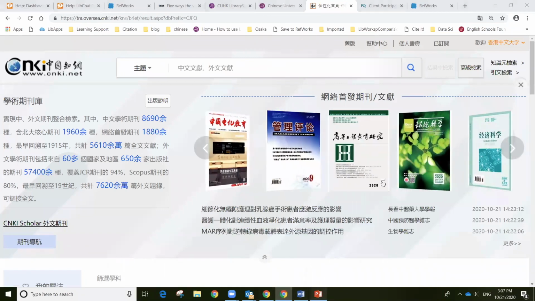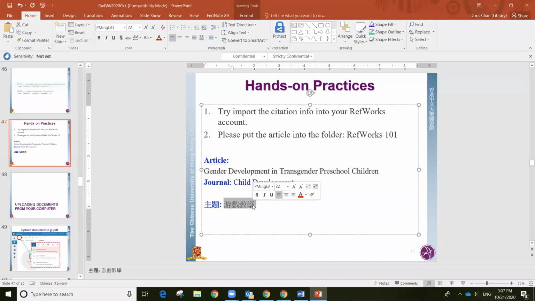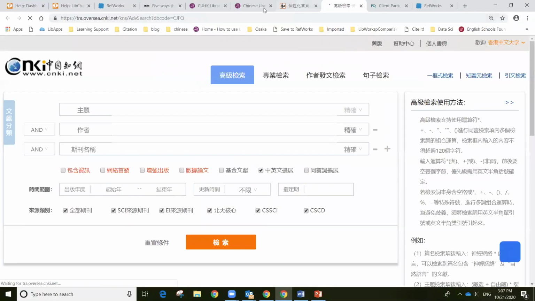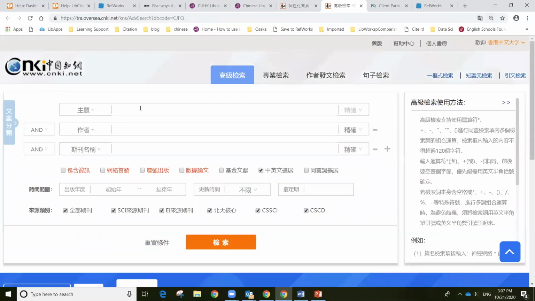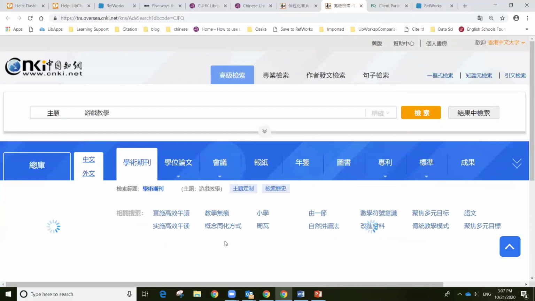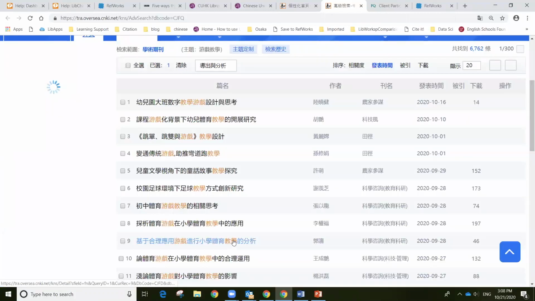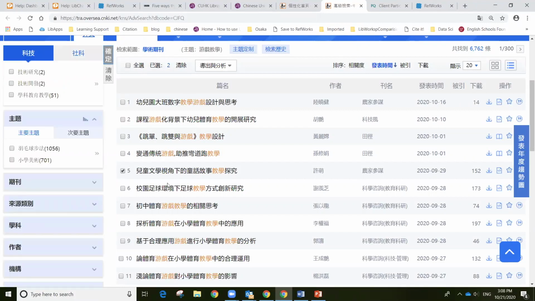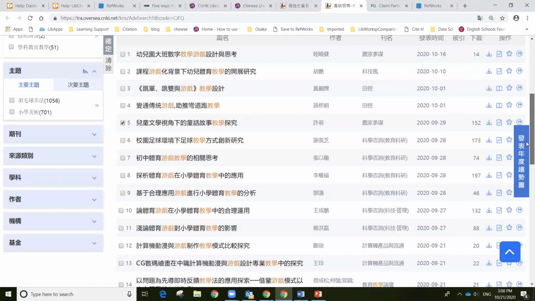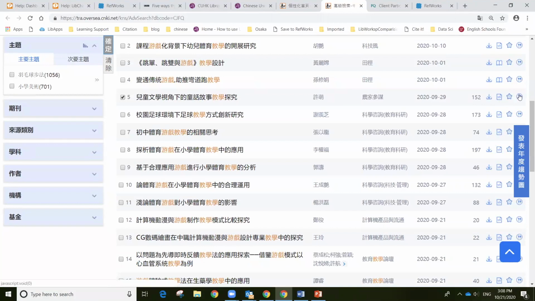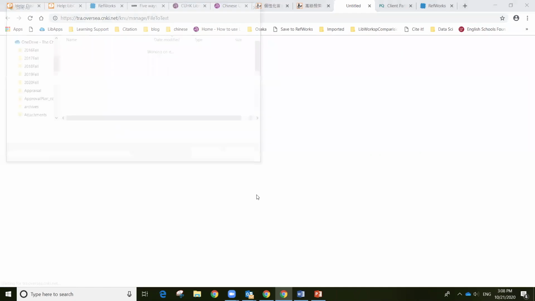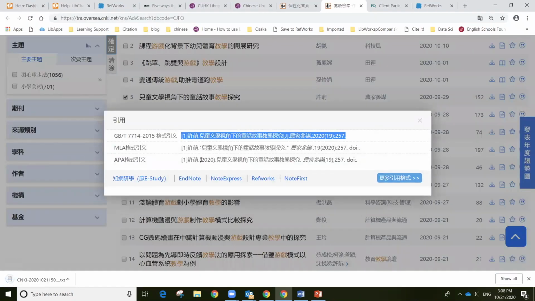Okay. For CNKI, I've mentioned that I'll try the keyword. So once you arrive in this database, click Advanced Search, place any keywords that you want, and then click Search. And after you select the articles that you want, just check this button and then look for the double quotation mark. Okay, and then click RefWorks. Save the files.